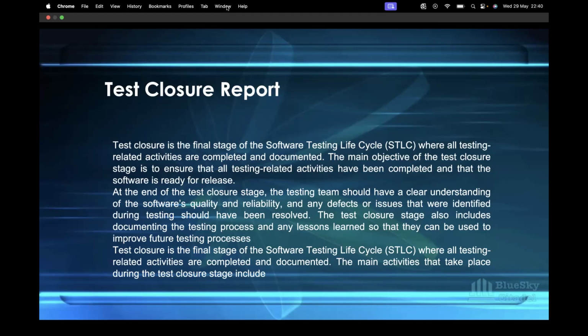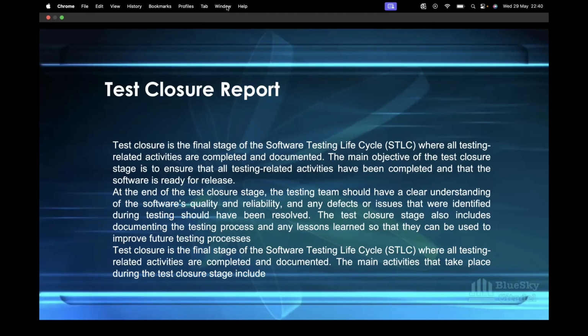This is like you serving a meal. After serving a meal, you gather feedback from your guests, your opinion. What do you think? Is the food nice? That's when you see some people, when they go to a party and they like the food, they start asking, who is the caterer? Can I have a number? So this is good feedback. That's just what this test closure report does.